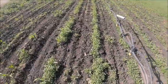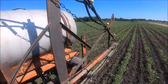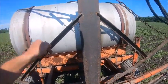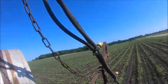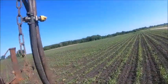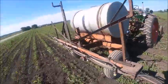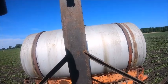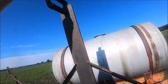Yesterday after I got done filming, I did go down and spray my field in Indiana. I just put a little bit more in the tank and splashed a little bit more chemical in there, and I was four rows shy of finishing the damn field. That one's far enough away I don't necessarily think I'm going to drive all the way down there just to pick up four more rows and turn around.